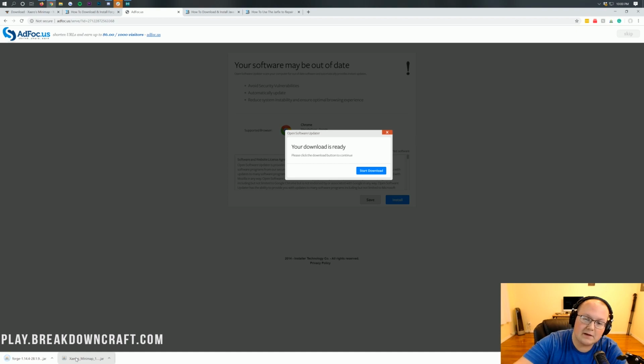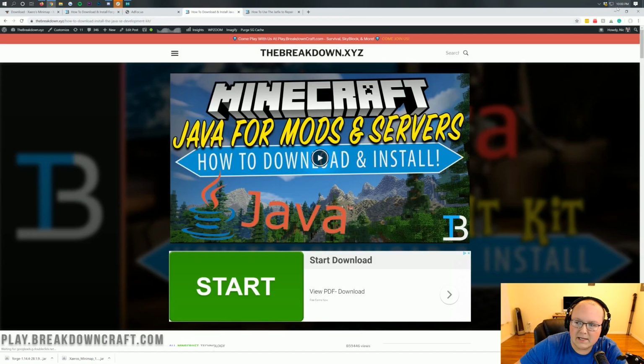On Mozilla Firefox, it pops up in the center of your screen, and it will say Forge in it. If it does, go ahead and click save. Again, do not click anything on this page except the skip button in the top right that will appear after a few seconds. Now we go ahead and minimize our browser here.